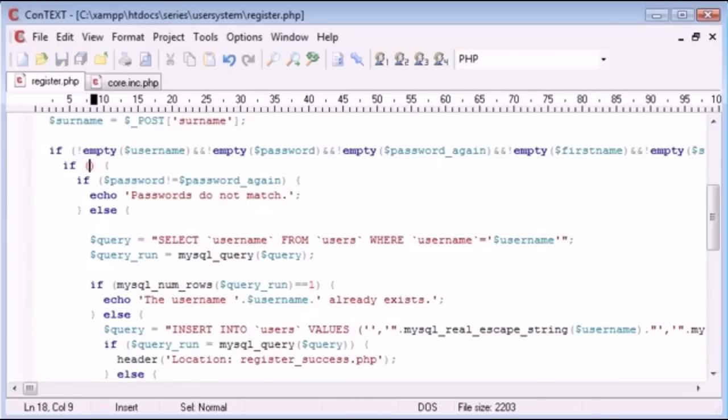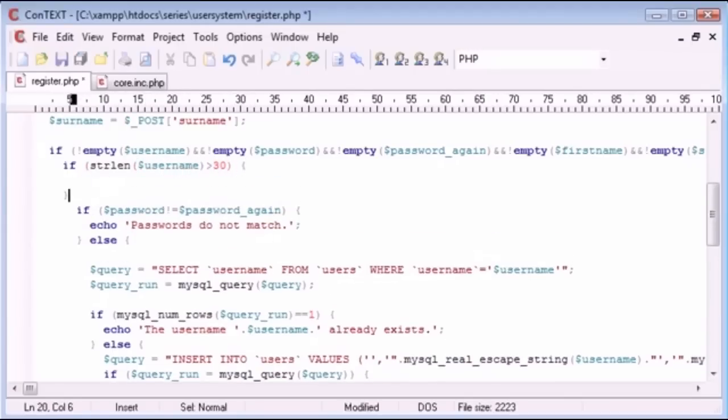What we want to say is, if strlen of username is greater than 30, and remember this is the condition, and then we say else the rest of the code.